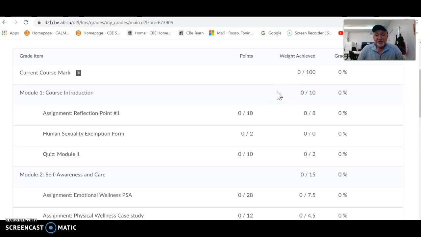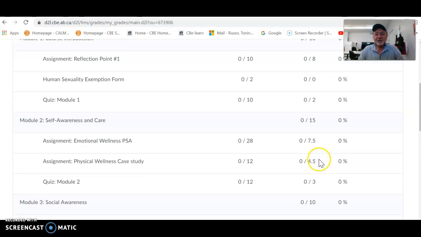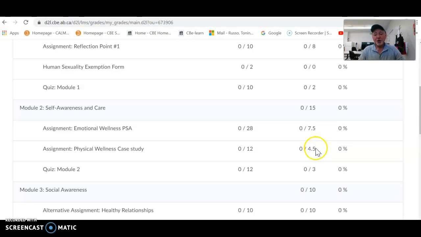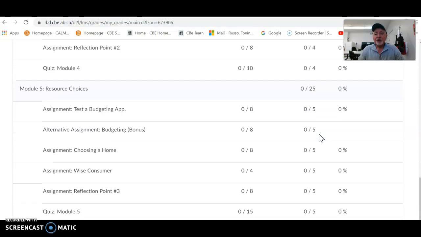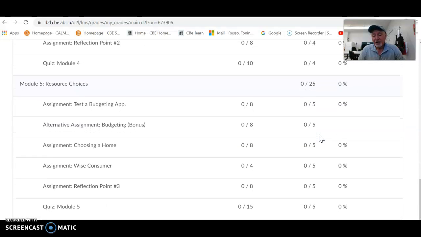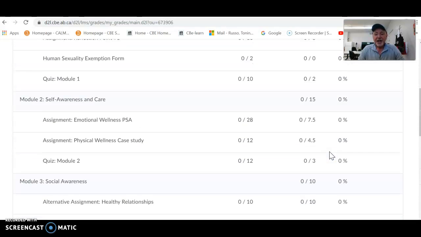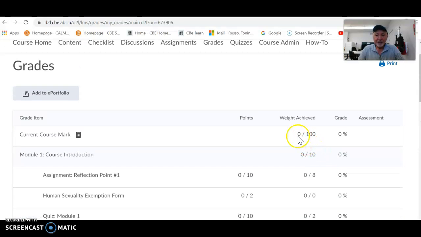That's the only difference in the way we do it. That's why we call it cumulative. We add your weights. As you complete assignments, you will get a mark, and that mark is a percentage of your weight. If it's 100%, you get all of that weight for that assignment. As you go through the course, if you complete all of these assignments, you will get a course grade as you would in any other course. The difference is your marks are added and totaled, and they're shown here as your current course mark.